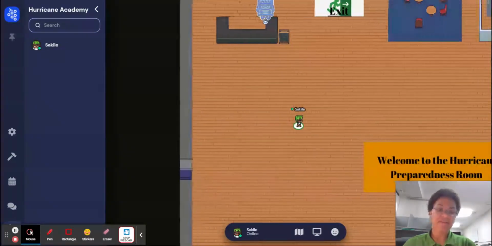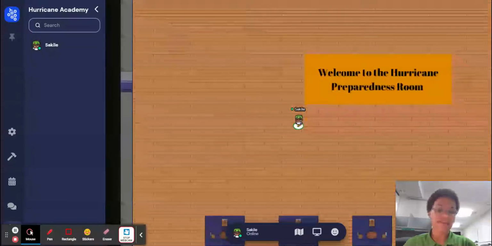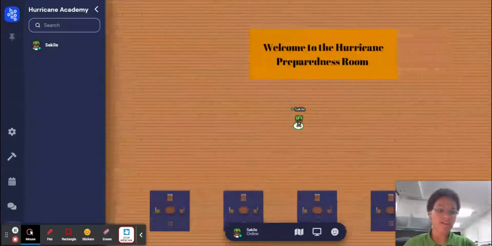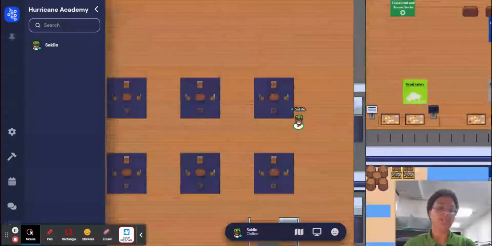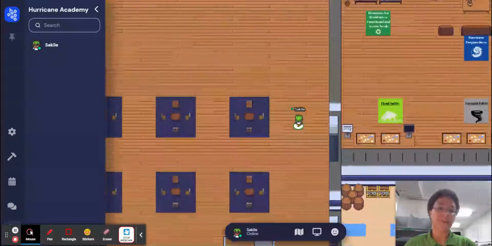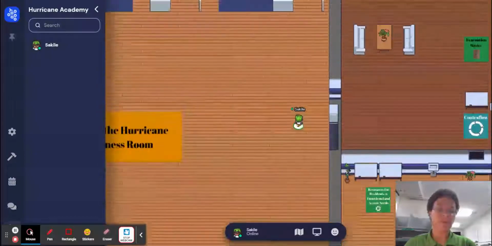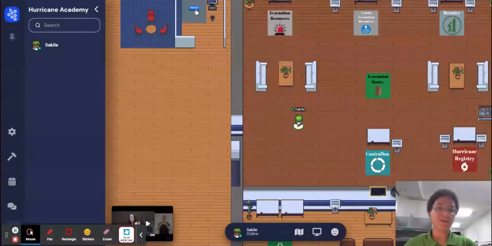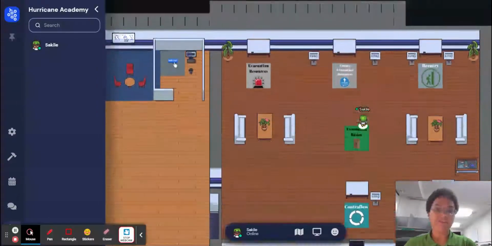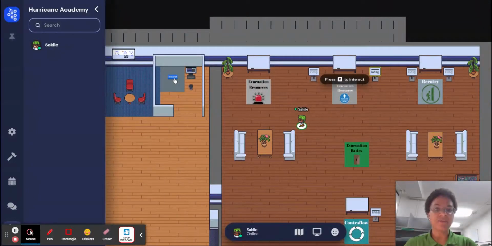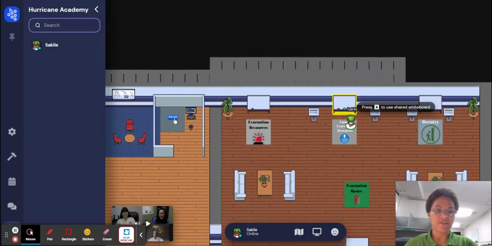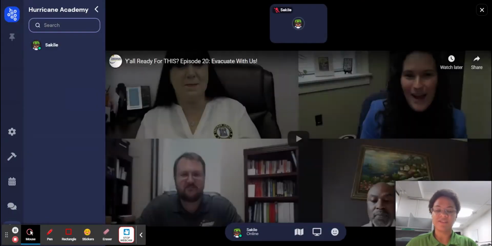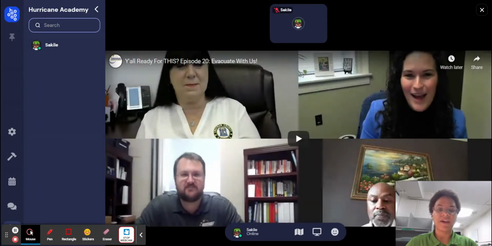Now, traveling through the rest of the space, I've left a lot of navigating and wayfinding options that will tell you either where you are or what kind of information has been prepared for that room or space within a room. Let's start with the evacuation basics room. You can interact with the bulletins to see helpful information or prompts, and you can interact with things like whiteboards and TVs and laptops, usually to see a video.